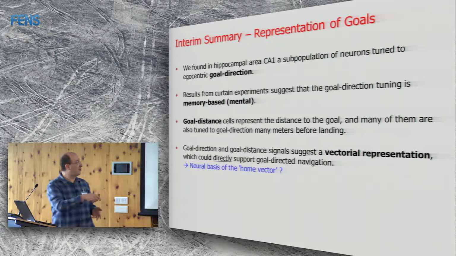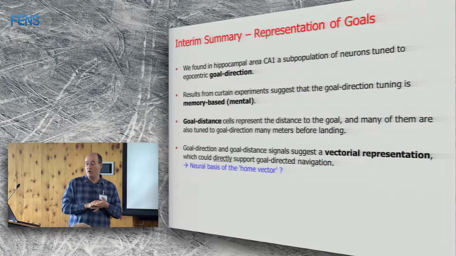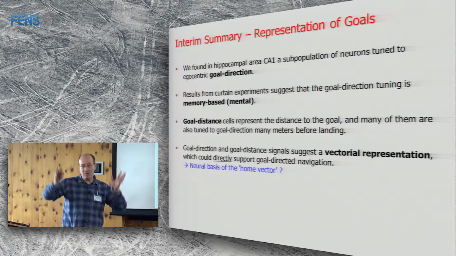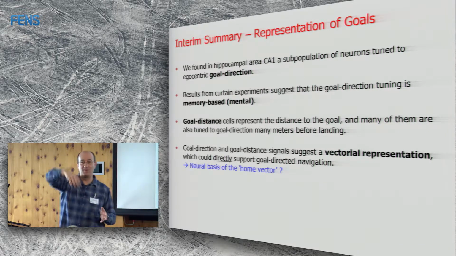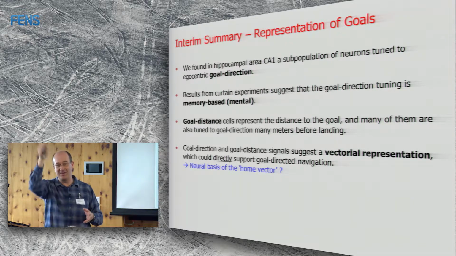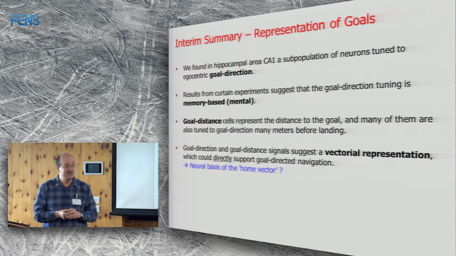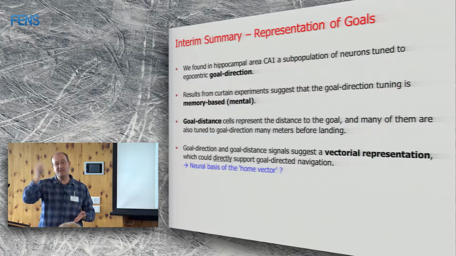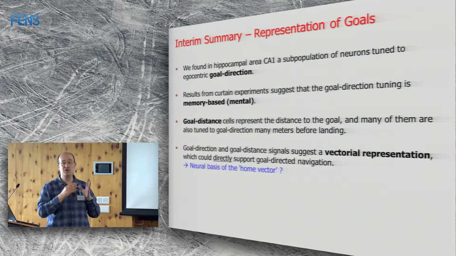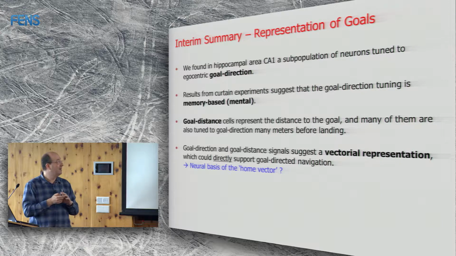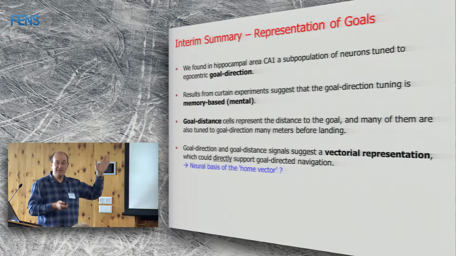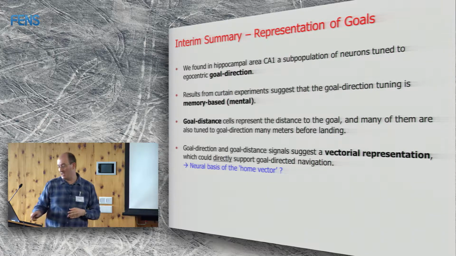And the other one is that, of course, it links to a lot of what we heard about in the last couple of days, because this concept of home vector has been around for 70 years or whatever. Probably people will correct me that already Aristotle said that, but anyway, I know at least 70 years. And so it was shown, all the way from insects to humans, that animals can do vectorial computations when navigating, but what is the neural basis of that was unknown. So these are the first neurons that might be supporting this kind of a home vector representation.